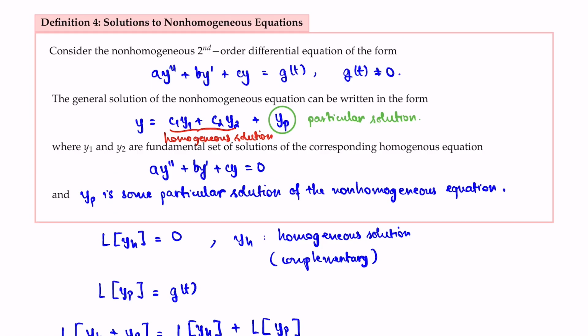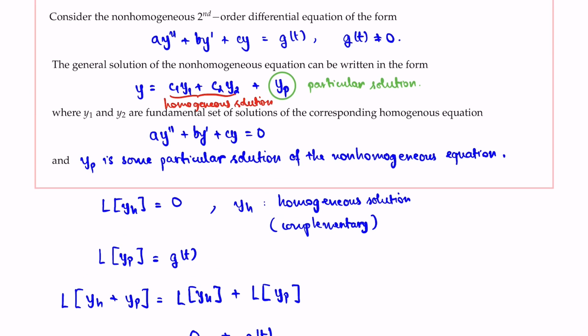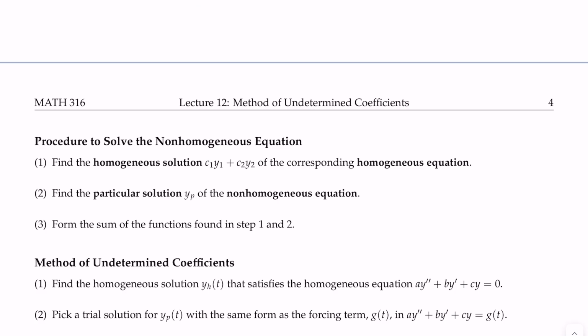So again, the general solution of the non-homogeneous equation will be the sum of the homogeneous solution and the particular solution. For the homogeneous solution, at this point you know how to solve for that. You consider the corresponding homogeneous equation, and you can use the method of characteristic equations to find the roots and then find the solution of the homogeneous equation. Then we're going to find the particular solution, and for that we turn to the method of undetermined coefficients or variation of parameters. To solve the non-homogeneous equations, the procedure is as follows. This is kind of the higher-level information.